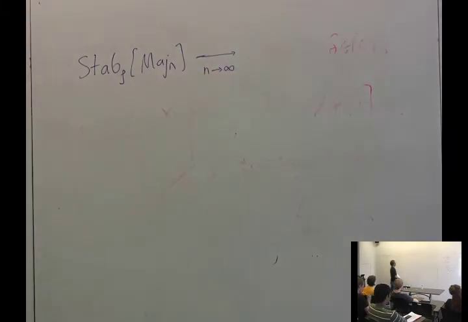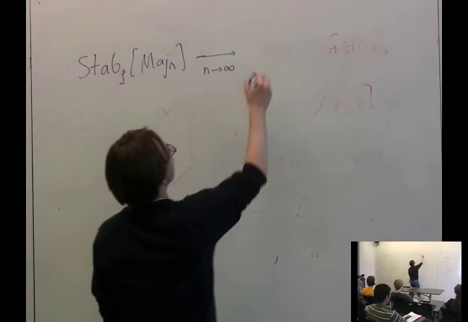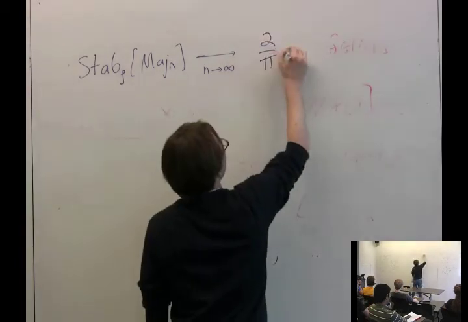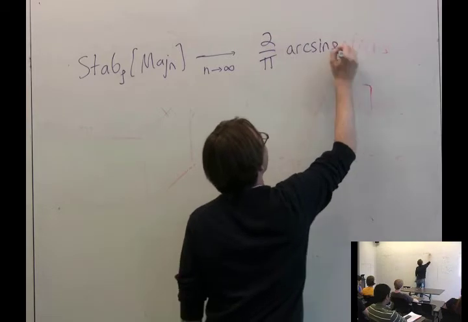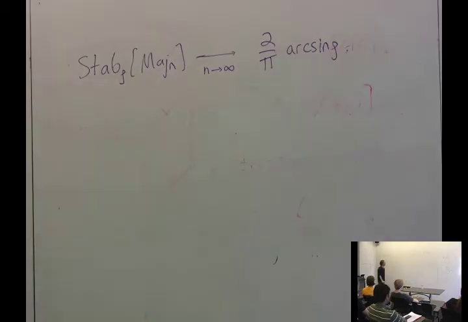Okay, so if you fix rho, then let n go to infinity through the odd numbers, this tends to a number that depends only on rho. And it's 2 over pi arcsine rho. That's kind of crazy looking, but we'll prove it in about a month. We could prove it today, but we'll just do it later. We prove this using the central limit theorem and some geometric considerations. Well, let me plot this for you.